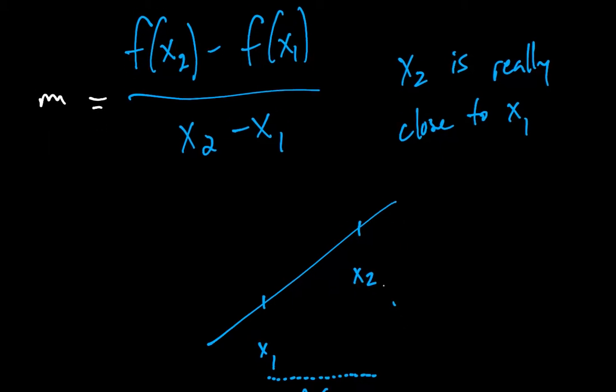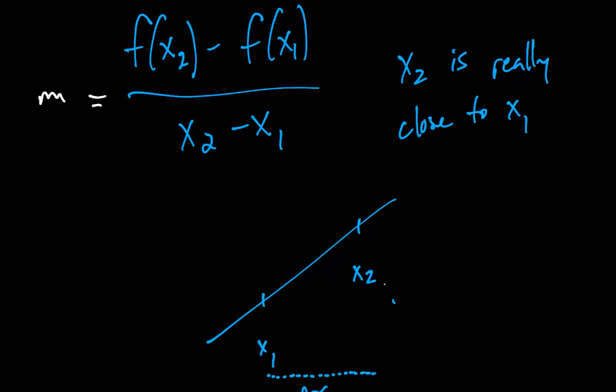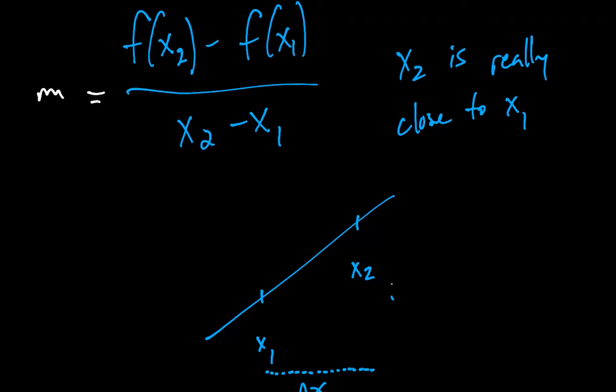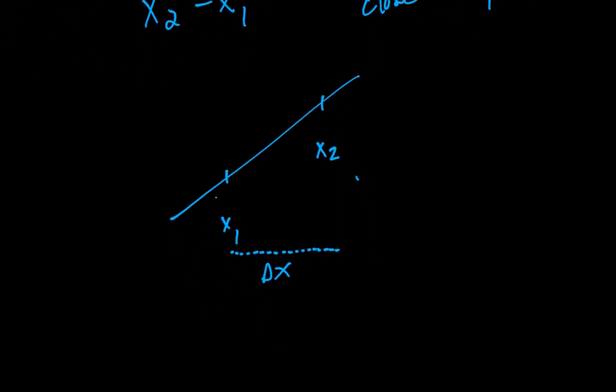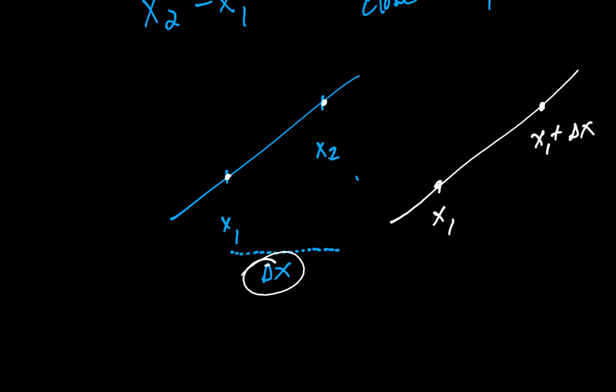And what I want to do is change our terminology up just a bit so it makes it a little bit easier to set this up. So here we have a graph, and of course in this graph we have 2 points, x1 and x2. And they're really close. They're separated by some tiny little difference, delta x. And what I want to do is redefine that second point. If this is x1, the second point is actually x1 plus a tiny little bit. So instead of calling it x2, I'm going to call it x1 plus that tiny little bit.